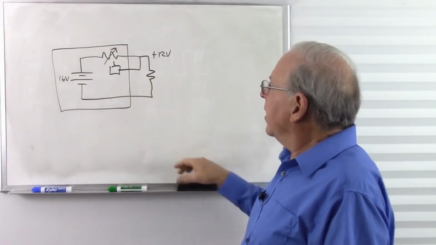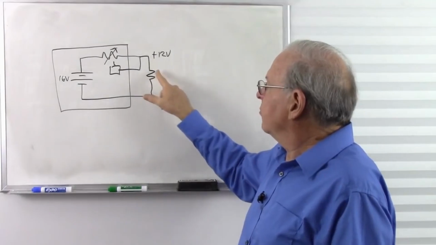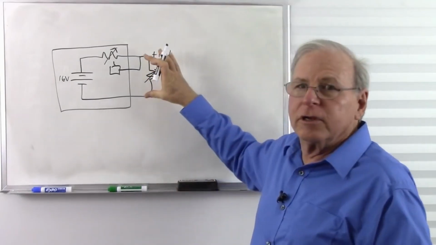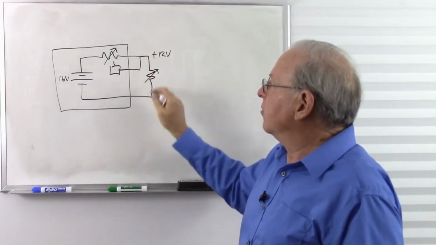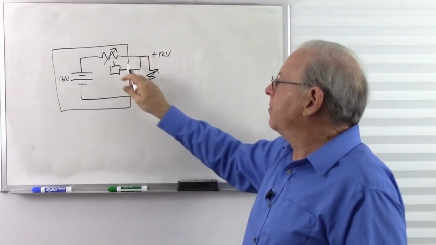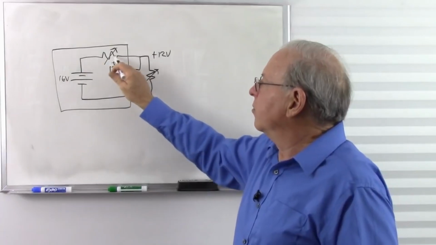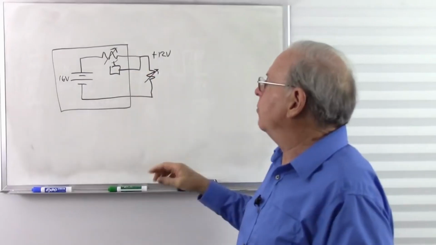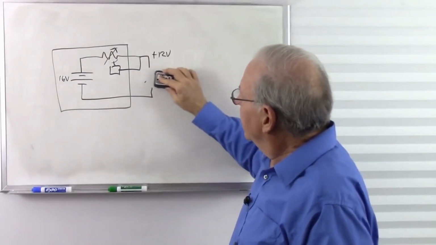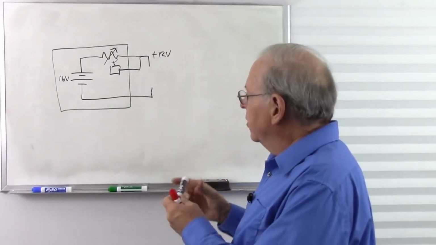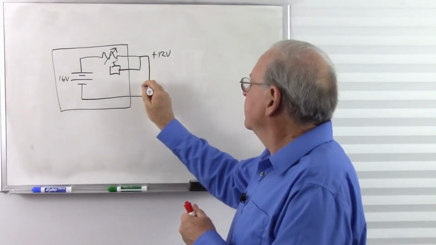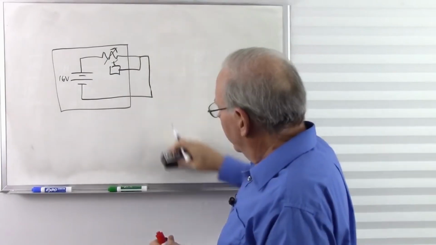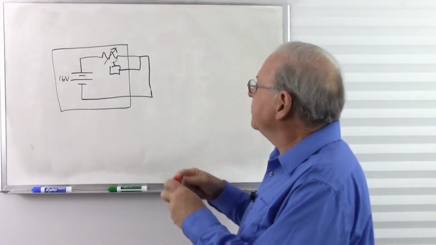So anyway, this is 12 volts pretty much no matter what we do with the load. So the load's variable. If the load resistance goes down and causes more current, it's going to cause a voltage drop. The intelligence here will lower this resistance to bring that voltage back up. Just a little feedback loop in there. But what happens if we short this out? Now what happens to this voltage? Let's put this in red just because we've been doing that.